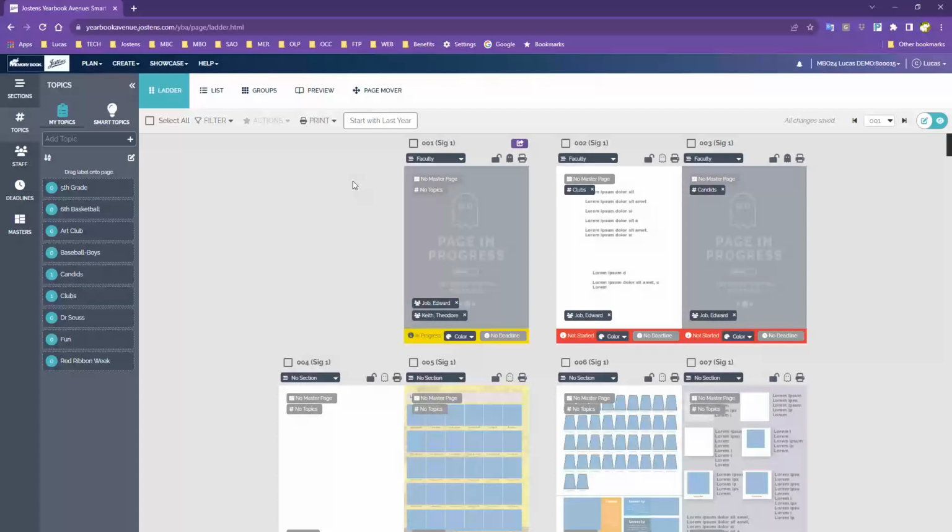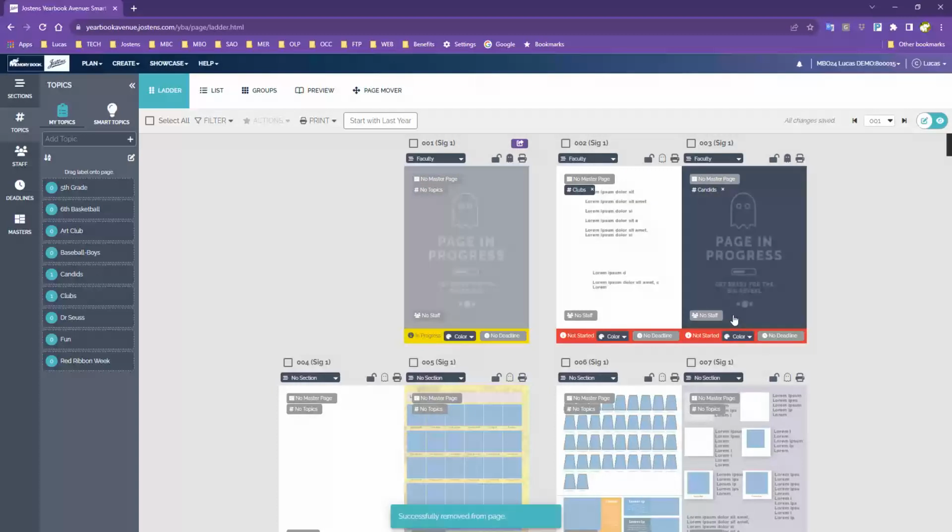Another thing that we could do last year, I'm going to take some of these off. Another thing that was next to the side of the pages was a way for advisors to assign pages to their staff or their yearbook team.